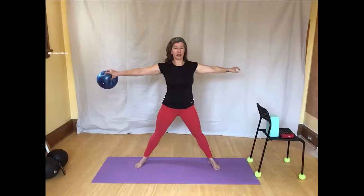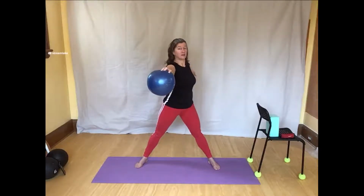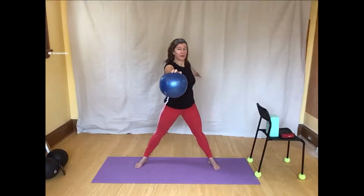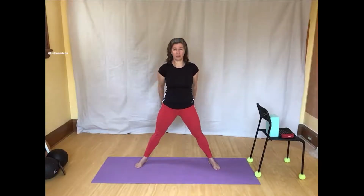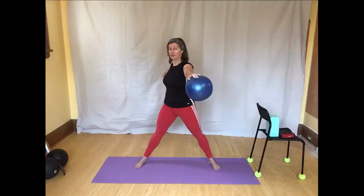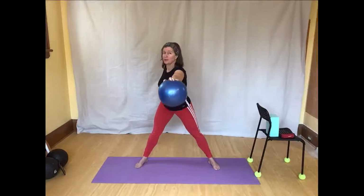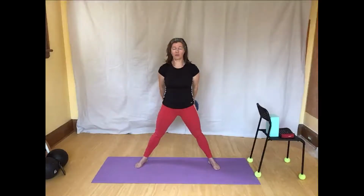Good, so rotate the upper body, follow it, lengthen, reach towards me, keeping your hips in place, bringing it back, open, pass it behind you, lengthen, rotate just the upper body with the hips, lengthen, pass it towards me, bring it back, and open behind you. Good. Relax your shoulders here. Let's just bring the ball in front.